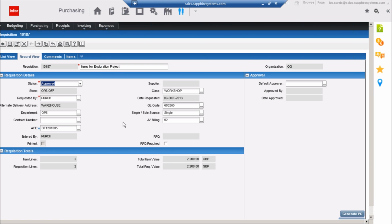Should I approve this? And then that would allow us to go through a higher approval workflow if required, or perhaps you would just like to stop those kind of transactions. So just an example there of how the system can be used to stop over budget purchase requisitions. And of course, the way the system's configured, we can also have individual user approval limits and anything really to stop people from creating requisitions or purchase orders where not required. And I'm just going to show you quickly how that budget can look within the system.